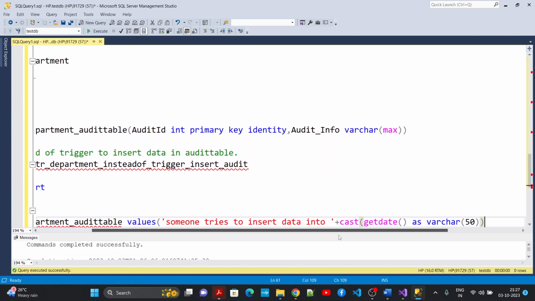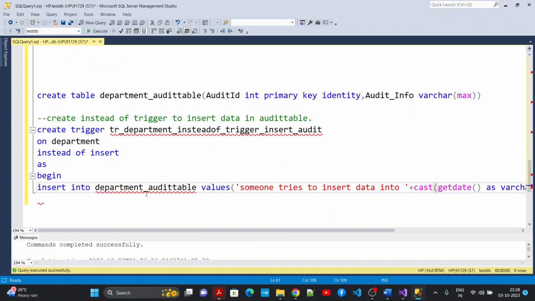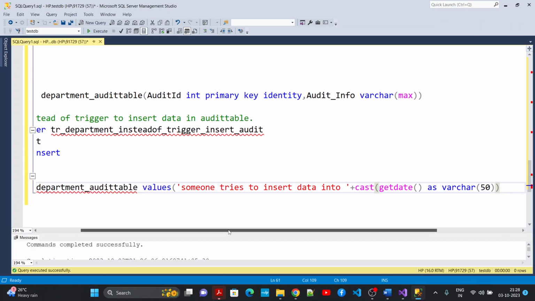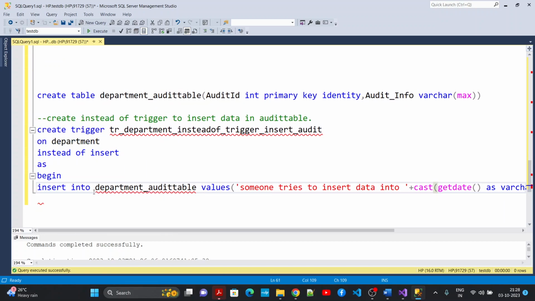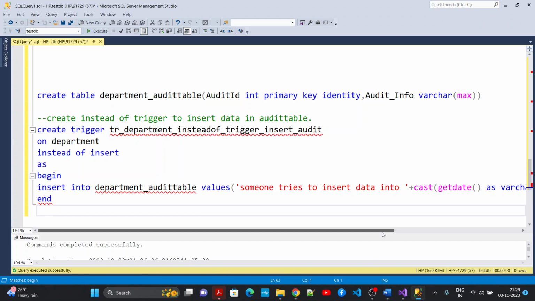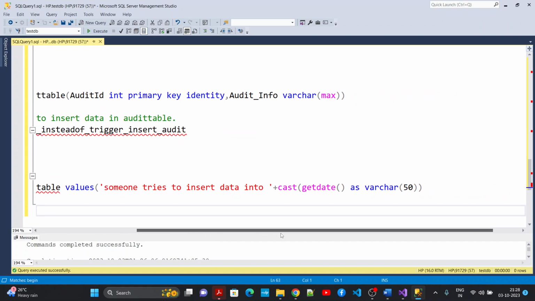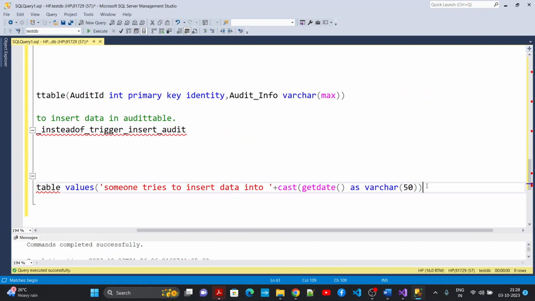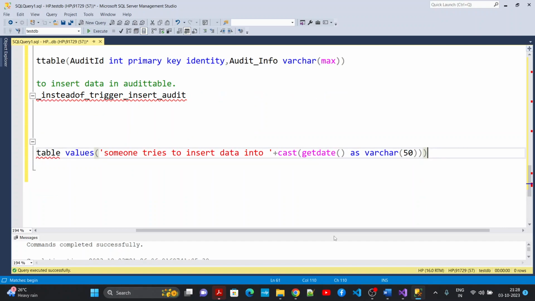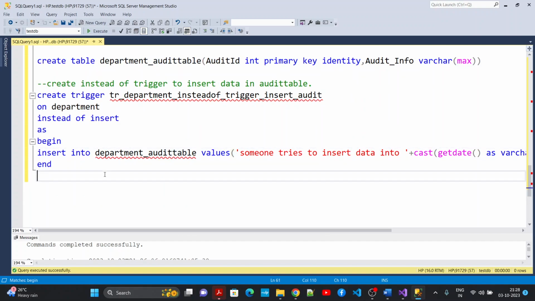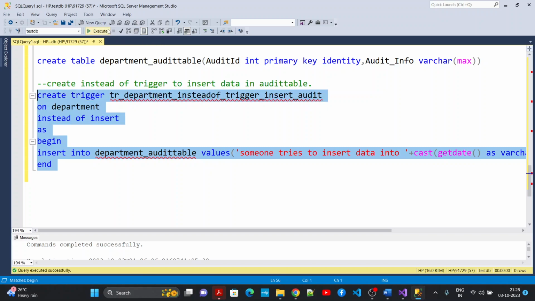And one thing I want to monitor here, whether this trigger gets created or not, because I am creating an instead of trigger for the same operation, that is insert. If it is created, I will make some changes in our notes. Let's try to execute. It is giving some errors. Why? As insert into this table values, that is cast is basically ending here. One more bracket is missing. Let's put one more bracket. Now it is okay. So try to execute this trigger.